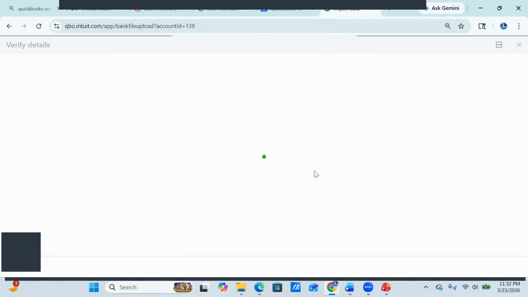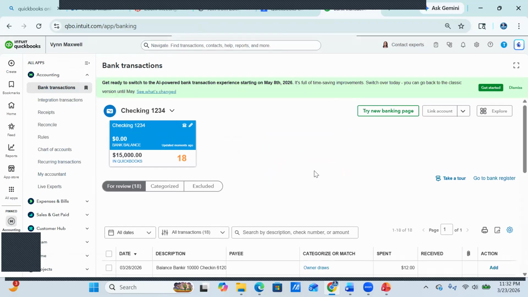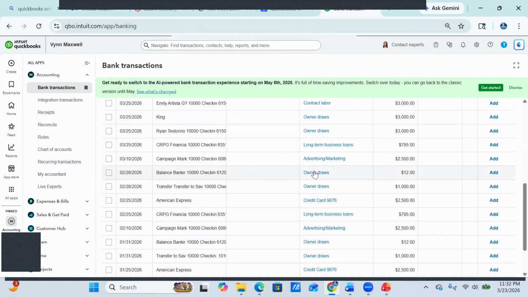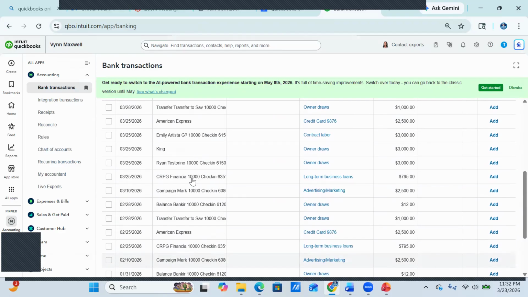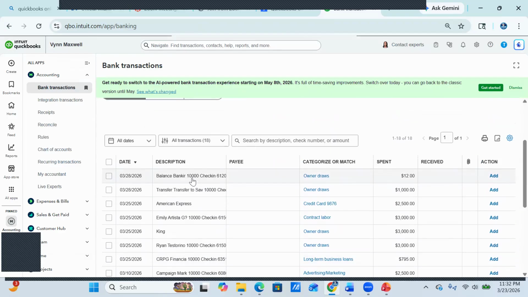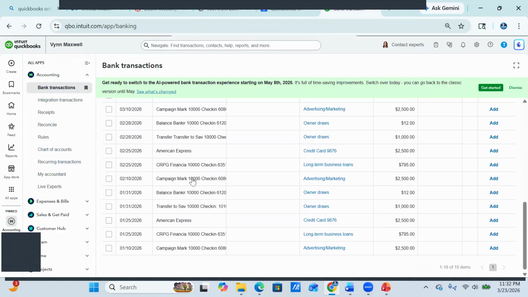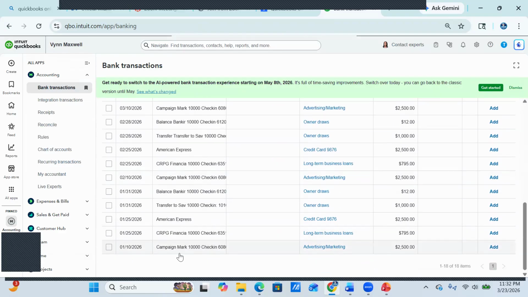Now, I didn't look at all the transactions, but I know I have 18 that should be imported. So it says 18 comes in, 18 is there. It says campaign mark.